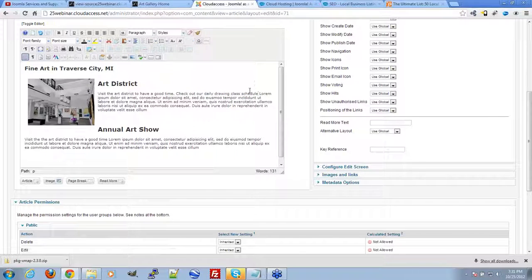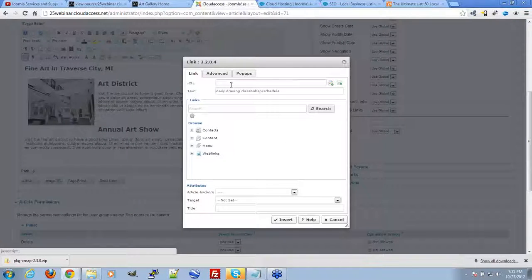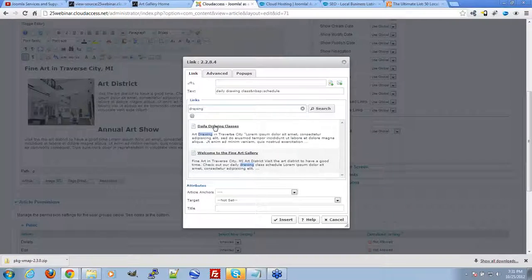Okay, unlink. So I'm going to go ahead and choose the text, and this is called the anchor text. It's possibly the most important text when you're doing this. Then just highlight it, click the link button, and we want to search for the drawing article there. And then, as you recall, I added the anchor tag onto the end of it.